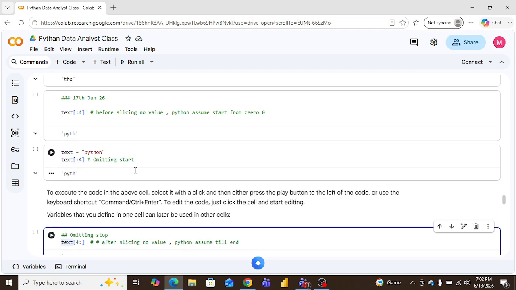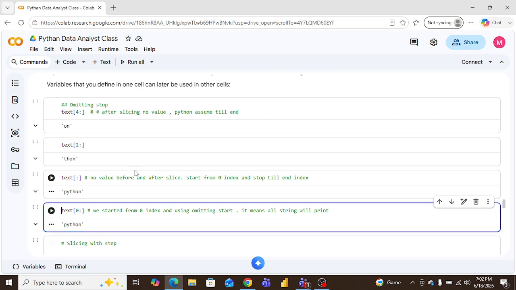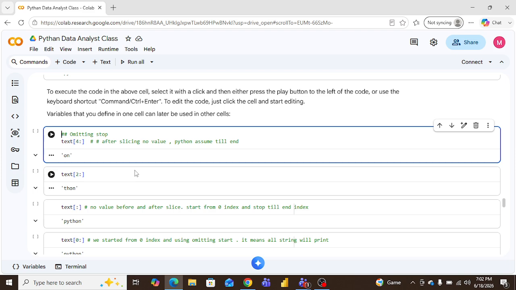Now here the text is Python, and inside the square brackets we wrote slice 4. Same, and now after 4, we use the start index first, and then we use the slice. After the slice there is no value, so Python assumes till the end, and the values are printed here.